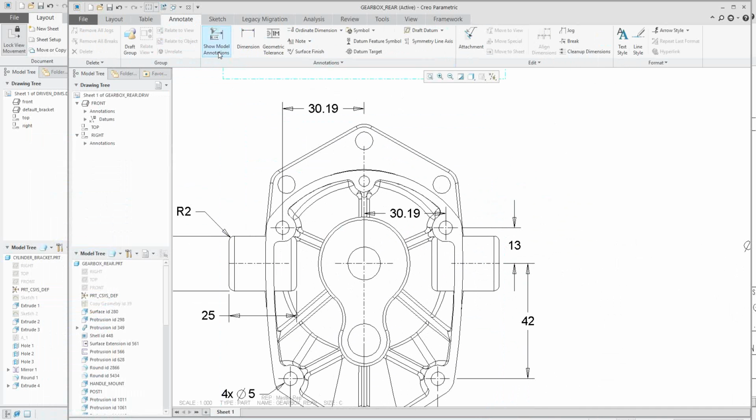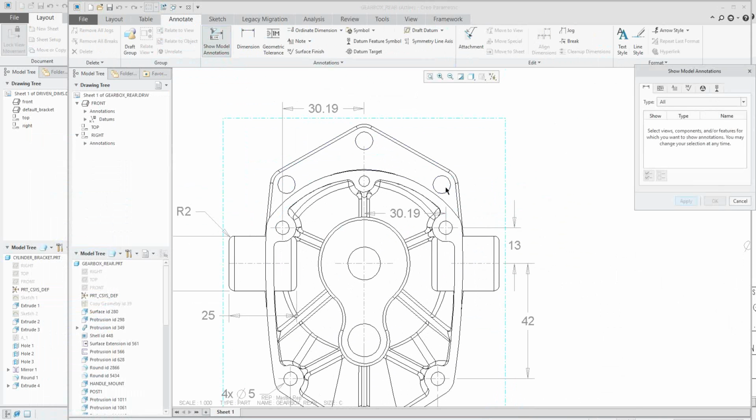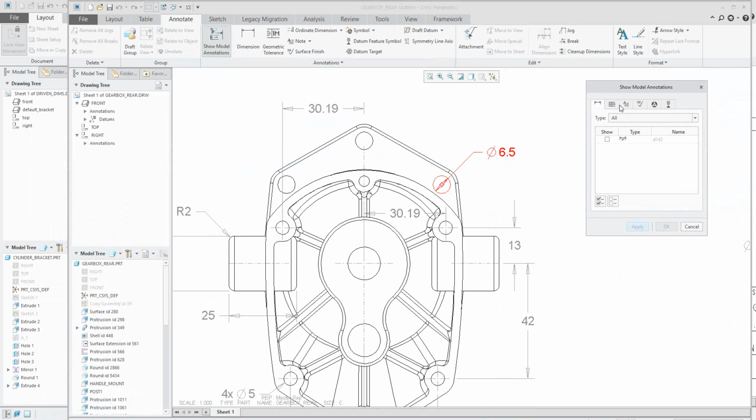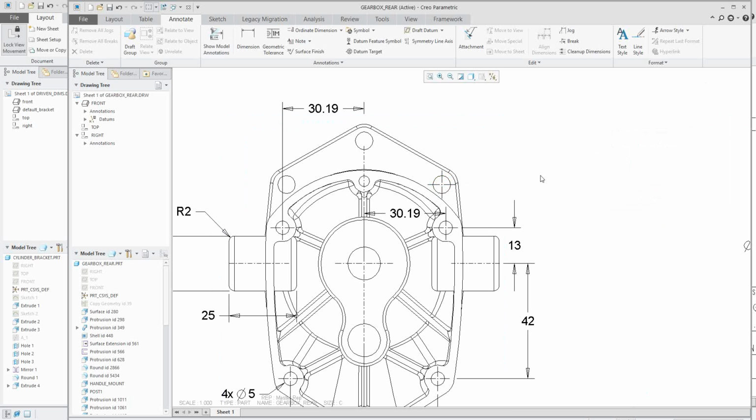So let me go ahead and show one of those. I'm going to select this hole feature. Initially it's giving me this dimension to show model annotations, because that's an annotation associated with the model, but I would just like to show the datum feature associated with that feature. So that's what this is here. I can apply this axes feature at the drawing level, okay? So that gives us our center mark. Of course, this can be manipulated a little bit as we need to, furthermore. I hope that answers your question.